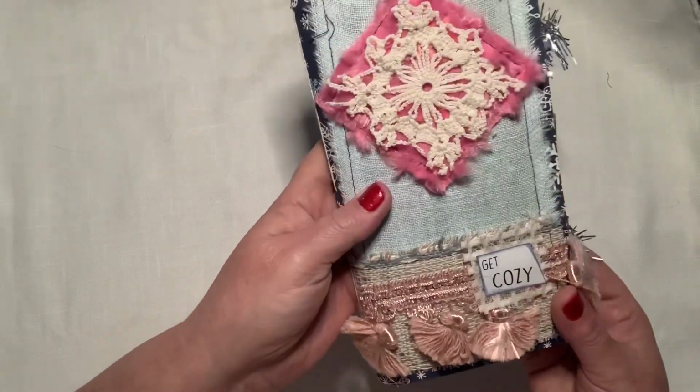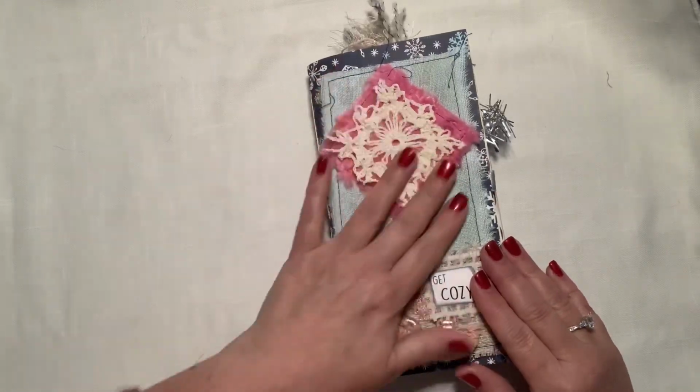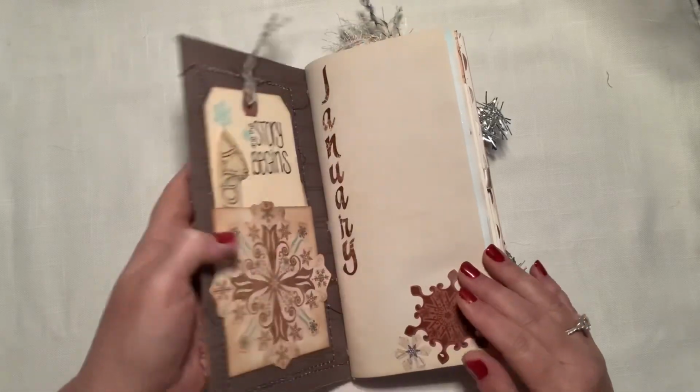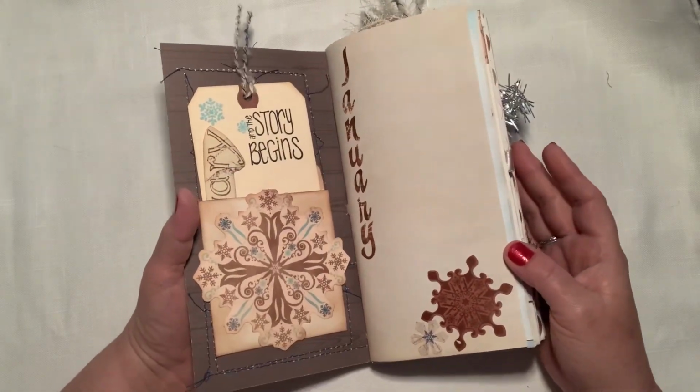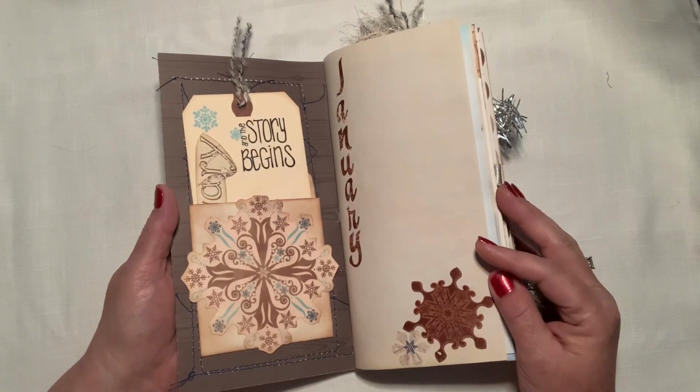So again, the Get Cozy collection. The beautiful journal, the beautiful cover, I kind of went over in my last video, done by Lynette. And here is just how I used the supplies that she provided, and also an addition of some of my own.